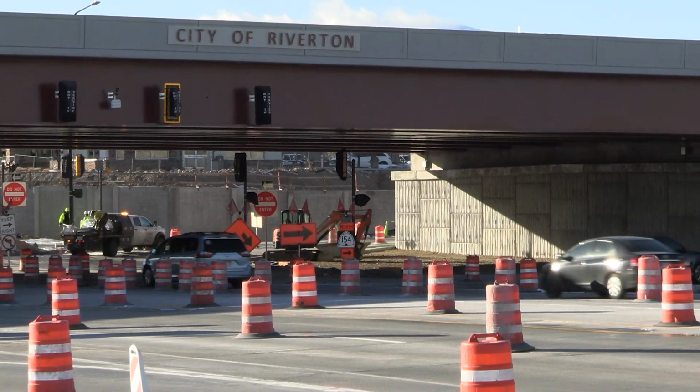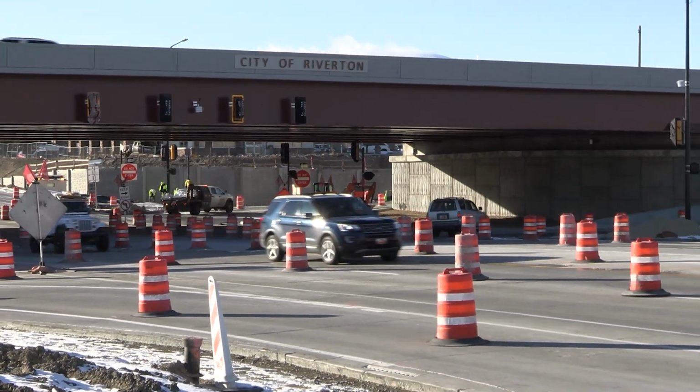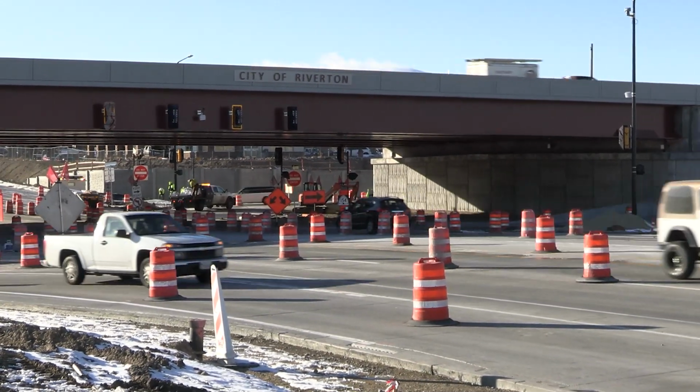I want to thank, first off, our city council that's here, that's supporting us, that's been a big part of guiding and giving some direction on this unique style of interchange. And of course, our public works team that has worked so diligently with UDOT and their staff and team. So I want to thank them very much. I also want to thank our state legislators. They're a big reason why this is happening and why the funding is there. They have to appropriate that. And so our state senators and legislators have worked so hard to ensure this happens.